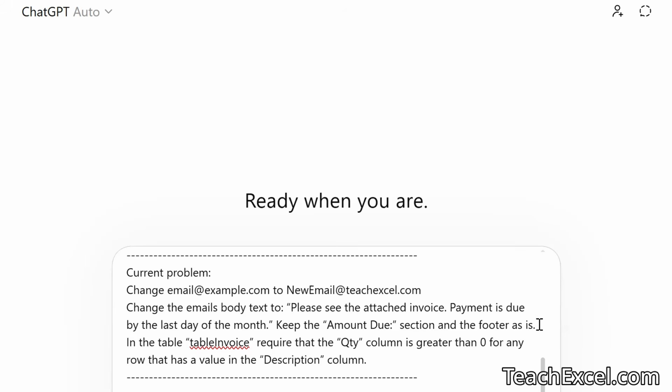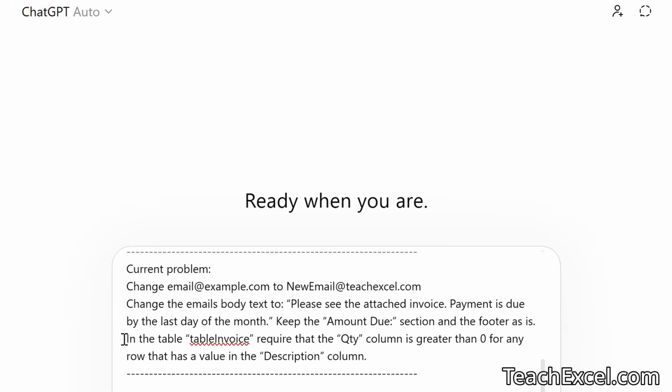Now those are the instructions, keep this other part like it is, the amount due section, where the AI has to do a little bit of figuring out, and that's why we require so much scaffolding in the rest of the prompt. Otherwise, sometimes it works, sometimes it doesn't work. Sometimes it's had a little bit too many martinis at lunch.